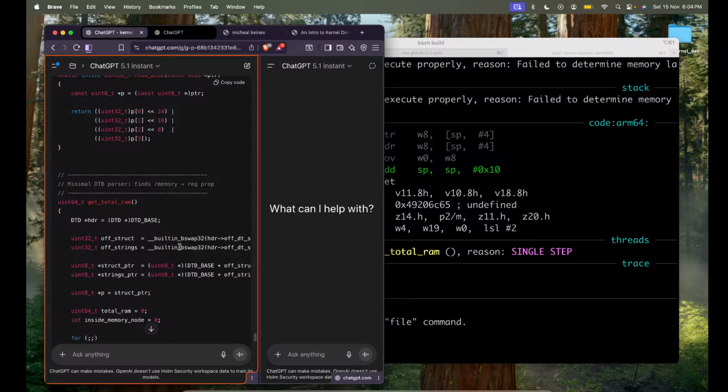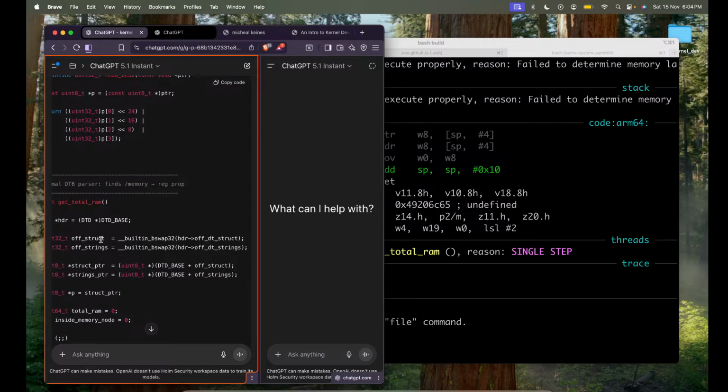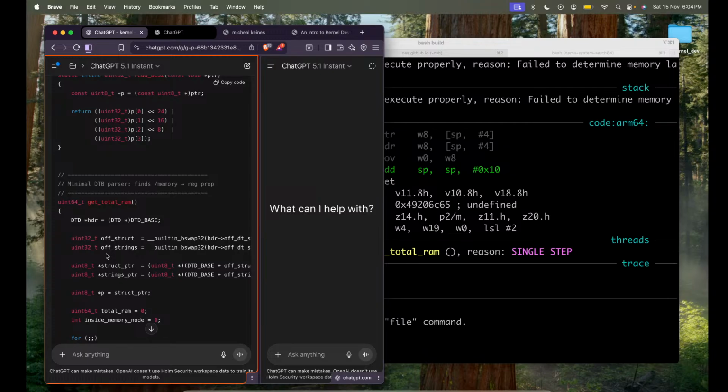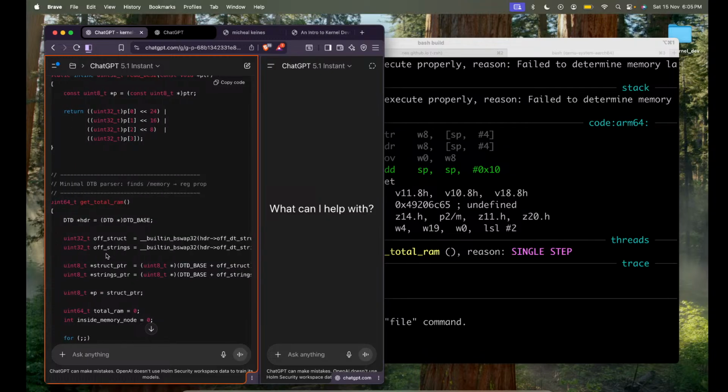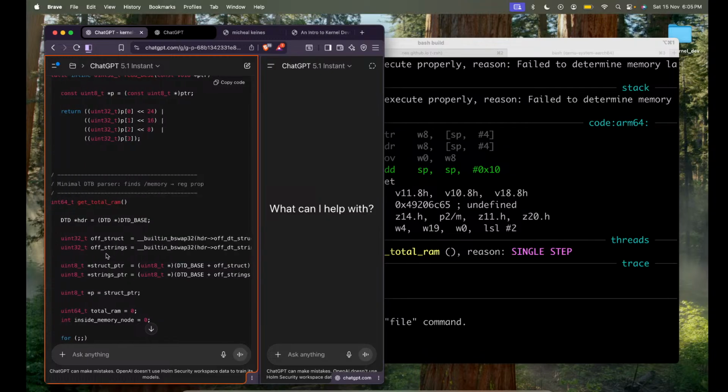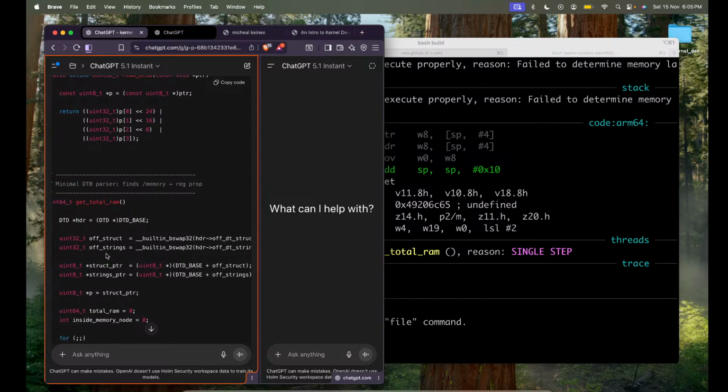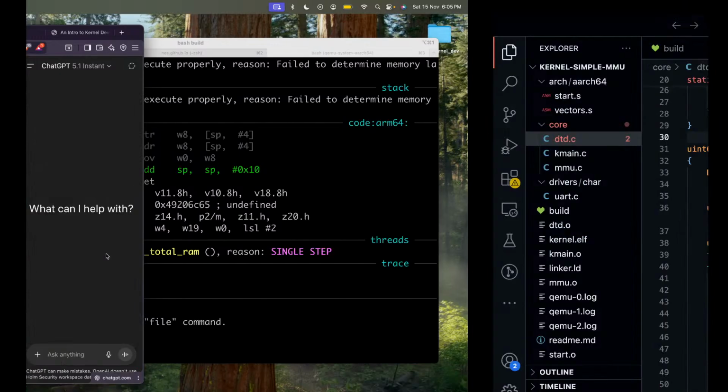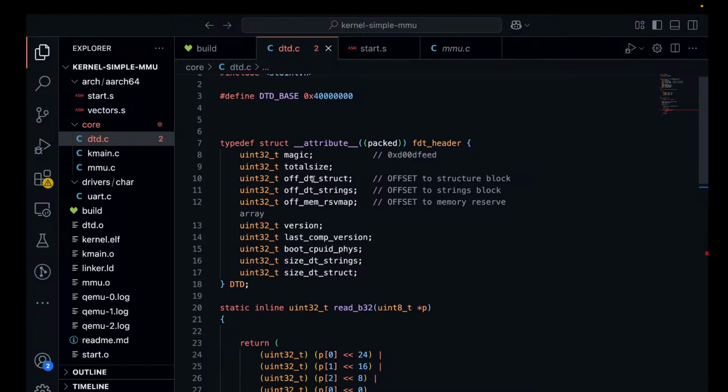So straight off we are just taking the values out of those things. This is a dynamic way of figuring out where things are. From the base address we have offsets.